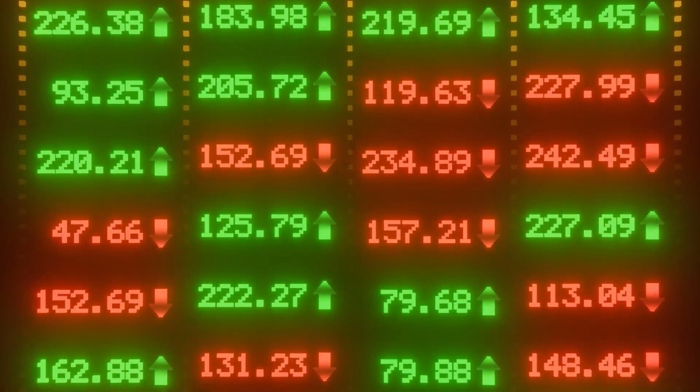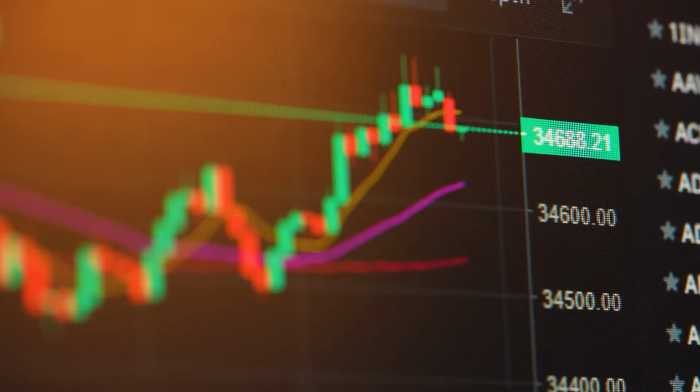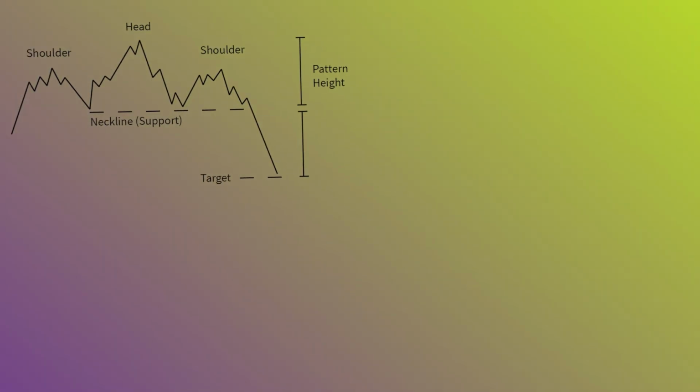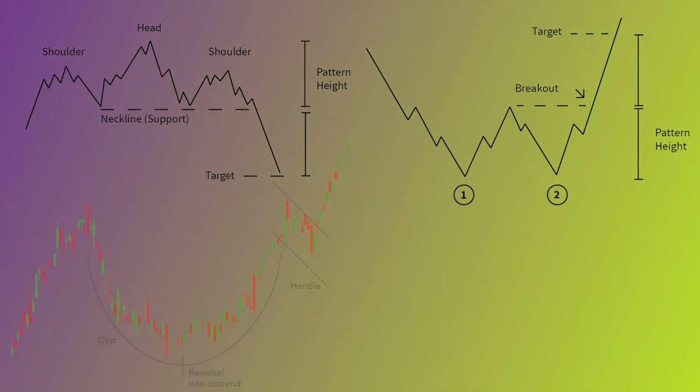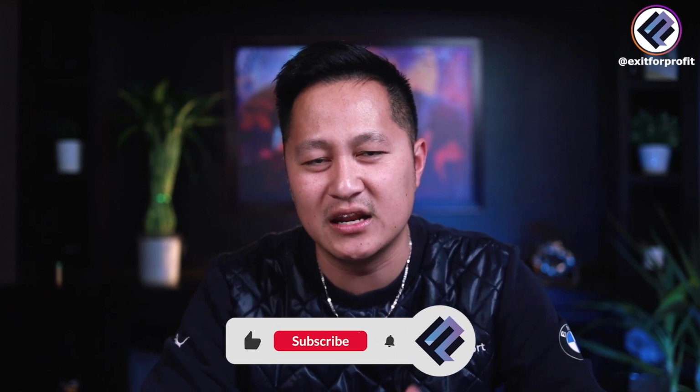thanks to patterns. Now, the chart has many beautiful patterns. There's head and shoulders, double bottom, cup and handle, flag formations, and each one of them works in its own way. But I've tapped into a pattern that a lot of traders aren't talking about. The megaphone pattern. The megaphone is a special pattern that I'm seeing right now all over the market. And if you stick around to the end of this video, I'll help you identify this hidden pattern so you can use it to trade and potentially make money for yourself.